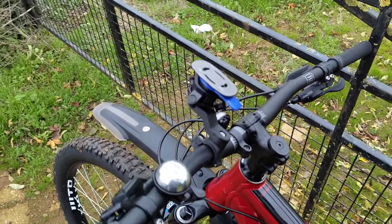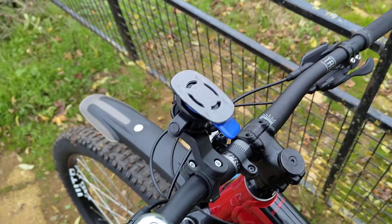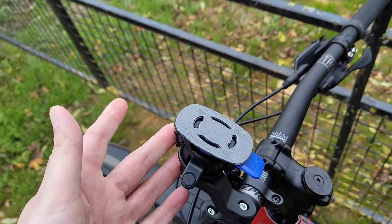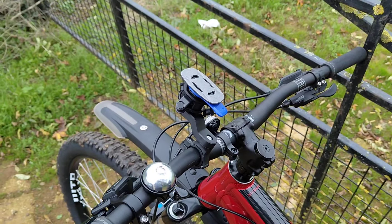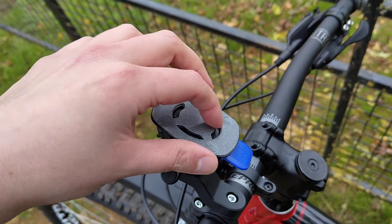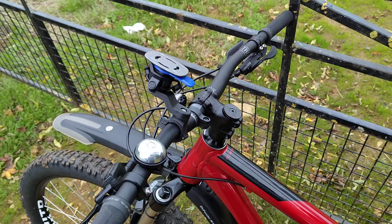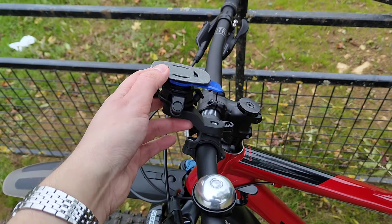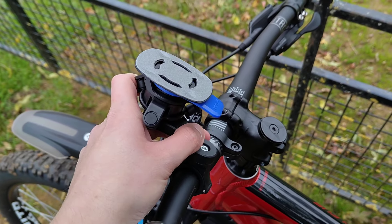I got this quad lock knock-off from Amazon or eBay, bought a new phone case and stuck it on the back. Twenty minutes into the ride the tape failed and my phone fell on the floor, but the phone's fine. For the price - about 15 quid including the shock vibration damper - versus the equivalent official Quad Lock at something like 80 quid, which is insane for a bit of plastic. I've ordered some proper 3M tape - I'll peel all this off, stick it down, and get an exacto knife around the edge to cut the excess. The actual mount itself is sturdy as hell and hasn't moved at all.